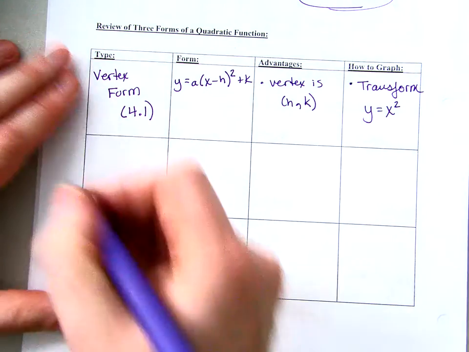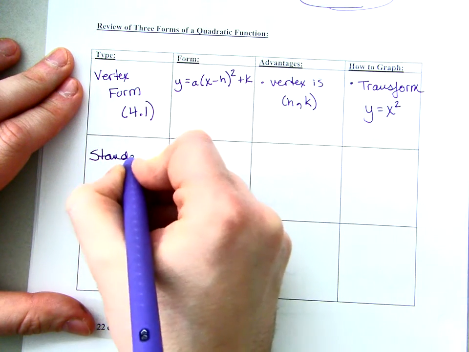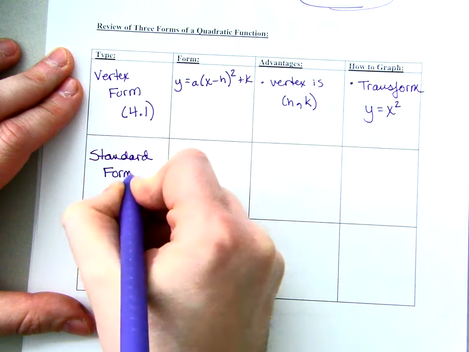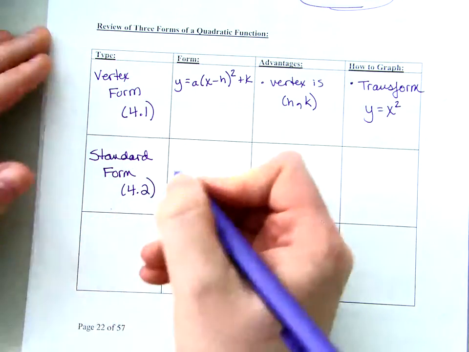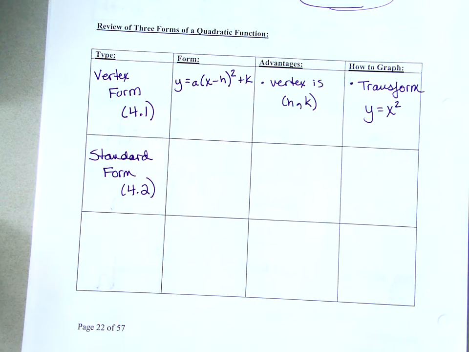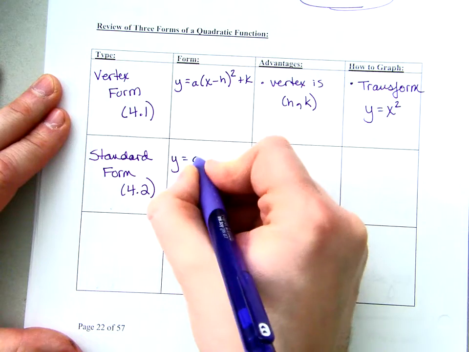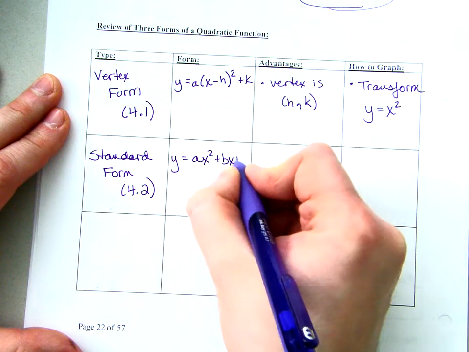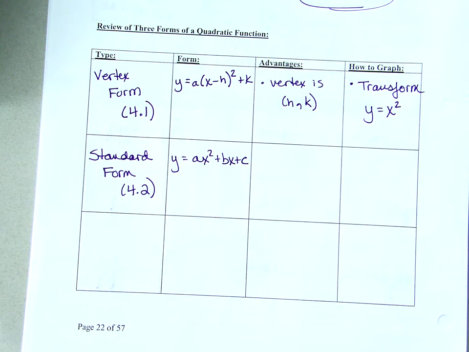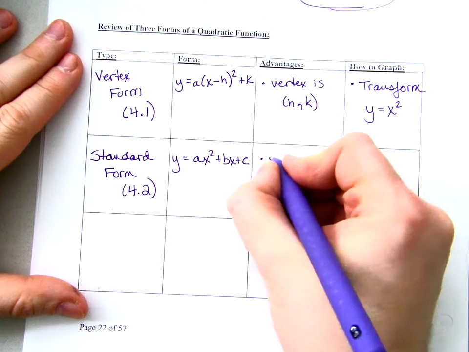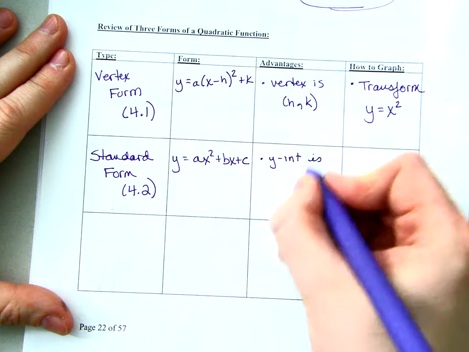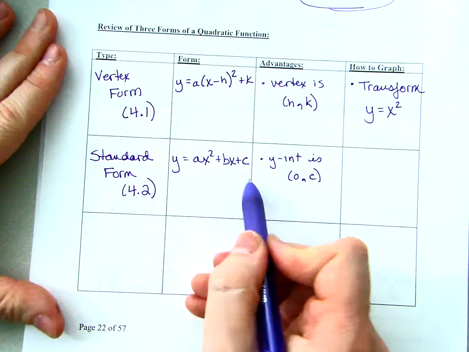Then we looked at standard form, which should still be pretty fresh in your minds because you just had a quiz on that today. Standard form 4.2. Kiara, remember the form for standard form? Perfect. Y equals ax squared plus bx plus c. Hands for this one. What is very easy to find in standard form? Sam? Y-intercept. What is the y-intercept? Give me coordinates, though. 0, comma c. Perfect. I can look at that formula right away and just know the y-intercept.